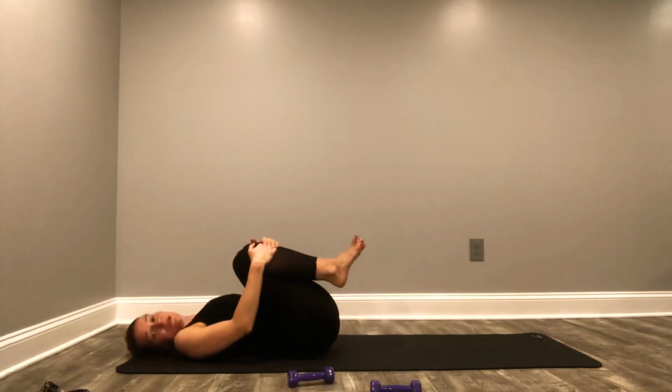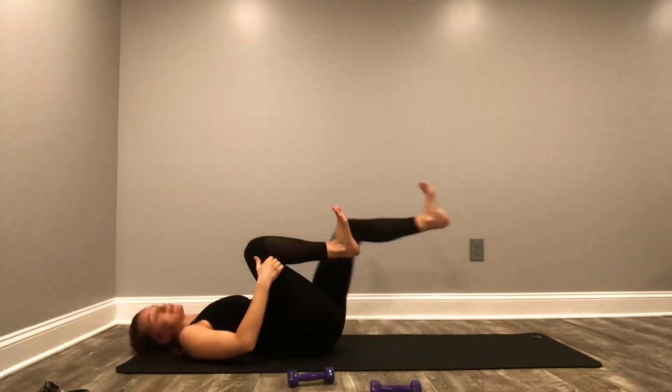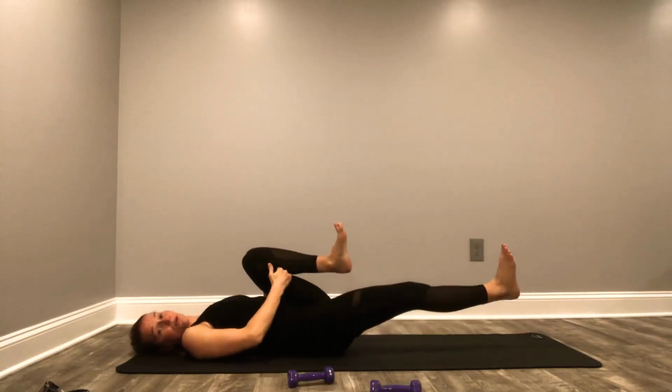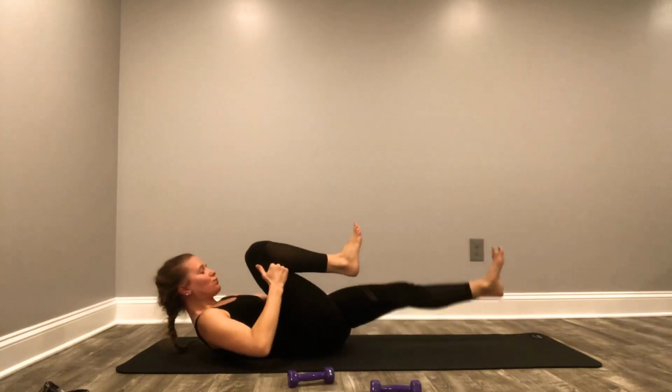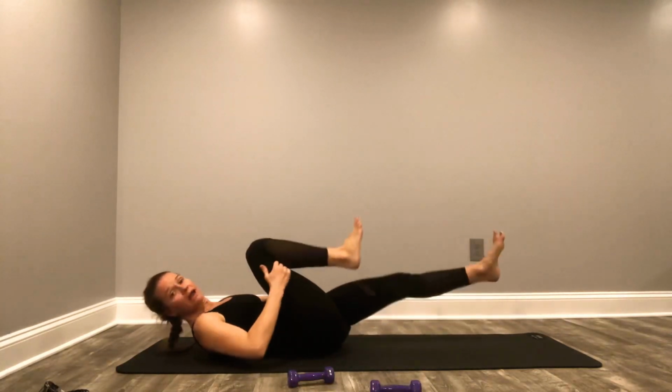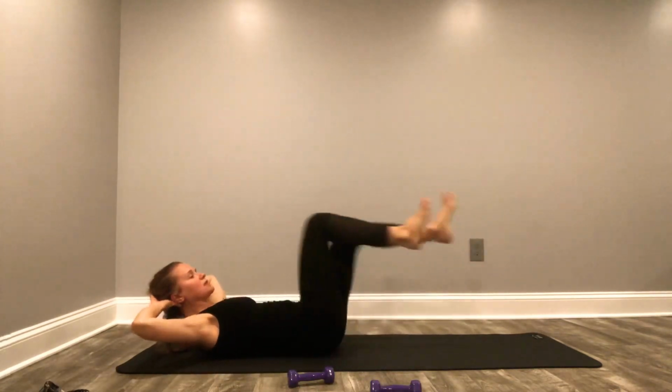We're gonna go into a single knee stretch, feet flex. So bring the toes in towards the knees, abdominals in, upper body can be on the mat or lifted, you pick. Make sure you have that contraction. I'm inhaling and exhaling with each leg. If you're lifted and you need support, you can put the hands behind the head.